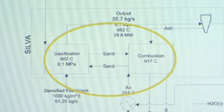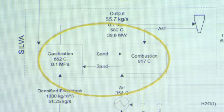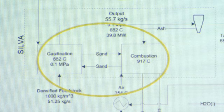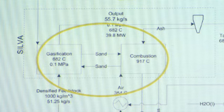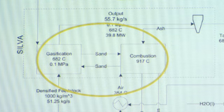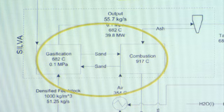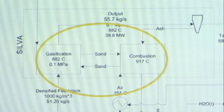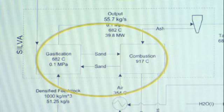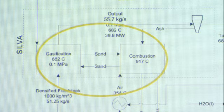So next I'm going to talk about the gasification process. Gasification and combustion often occur together, but there are a number of problems with this, such as if you are doing combustion using air, you get a lot of nitrogen that dilutes your syngas. There are some other issues with trying to separate how much of the feedstock gets combusted versus how much gets actually converted into carbon monoxide. There's a lot of equivalence ratios to deal with.